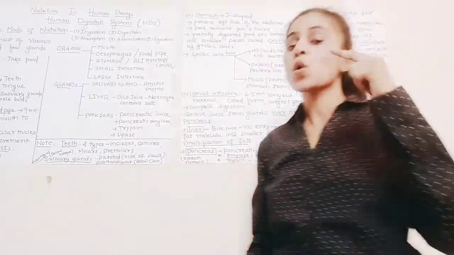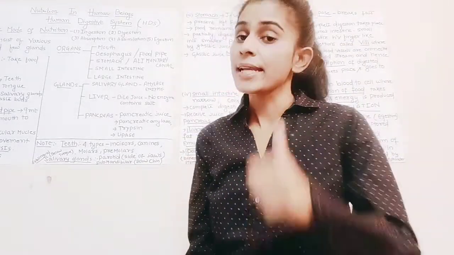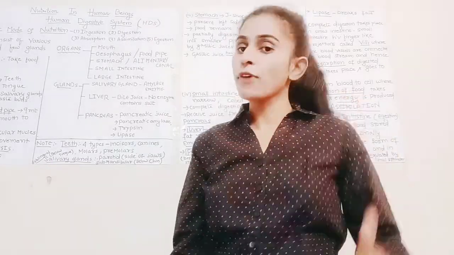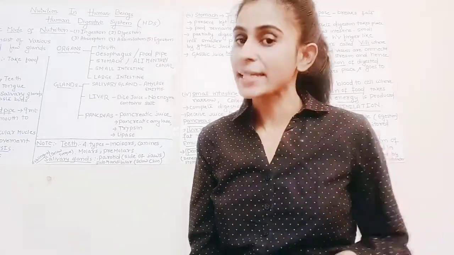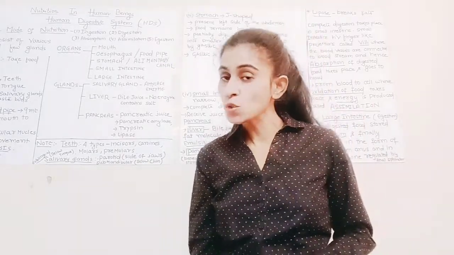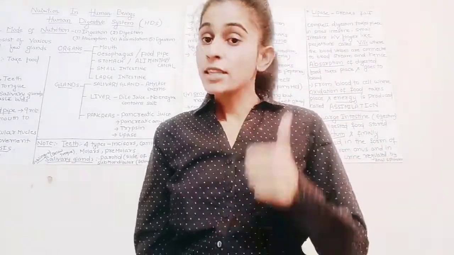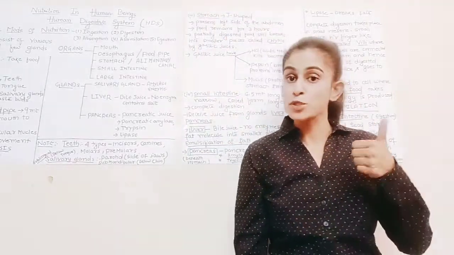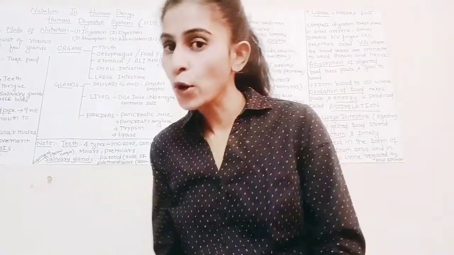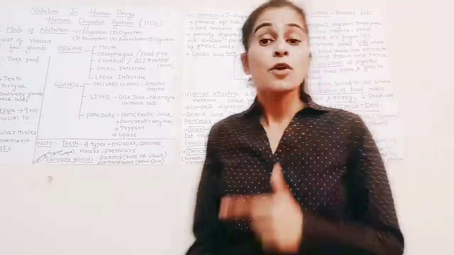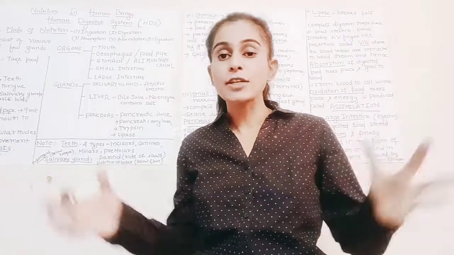So, the liver releases the bile juice, which doesn't contain any enzyme. It has salts in it and it helps in breaking the fats, which is called emulsification. The small intestine receives juice from the pancreas, which is called pancreatic juice, and this pancreatic juice contains 3 enzymes. The first is amylase, which breaks the starch, the second is trypsin, which breaks the proteins, and the third is lipase, which breaks the fat. All these help in breaking the food particles.